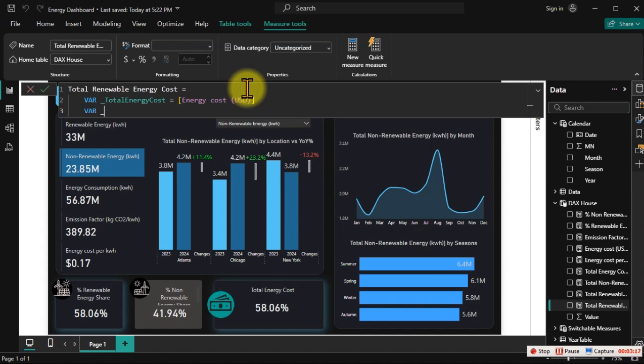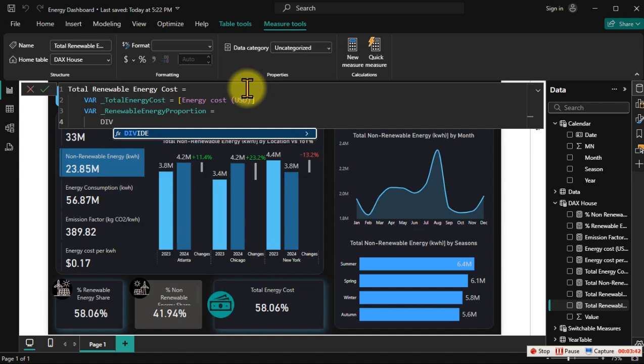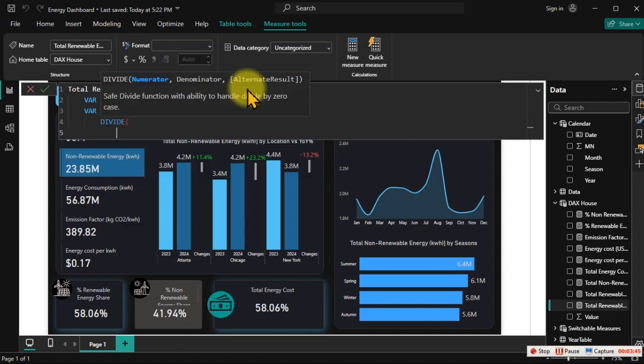This variable should be called renewable energy proportion, that is renewable energy proportion. It's going to equal, and now we're going to use a divide function here. So what are we dividing? We are going to divide the total renewable energy by the total energy consumed.